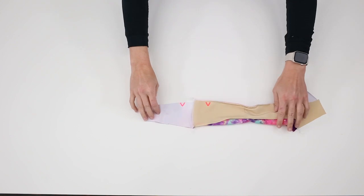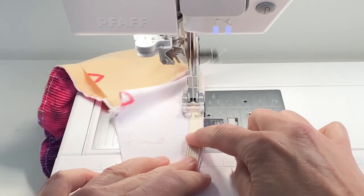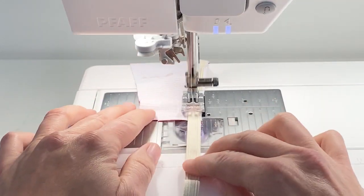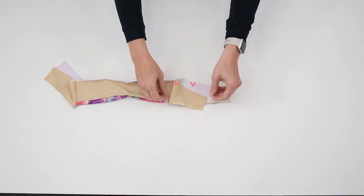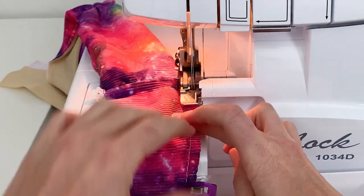Separate the main and lining side pieces. The side piece elastic will be attached at a 1:1 ratio. Sew the elastic to the bottom edge of the main and baste into place. Fold the lining over the main, wrong sides together. The elastic will be sandwiched between the main and lining.